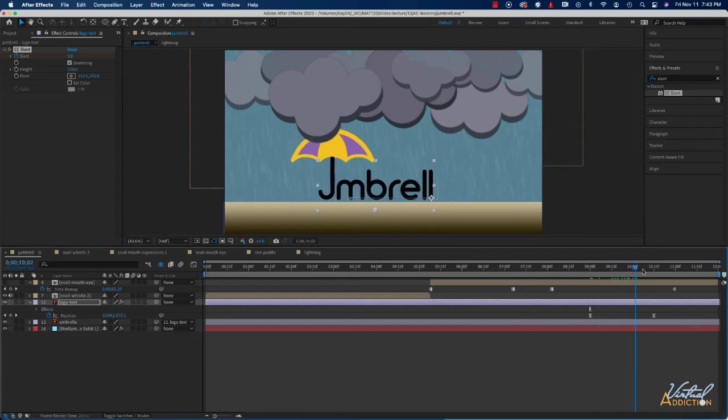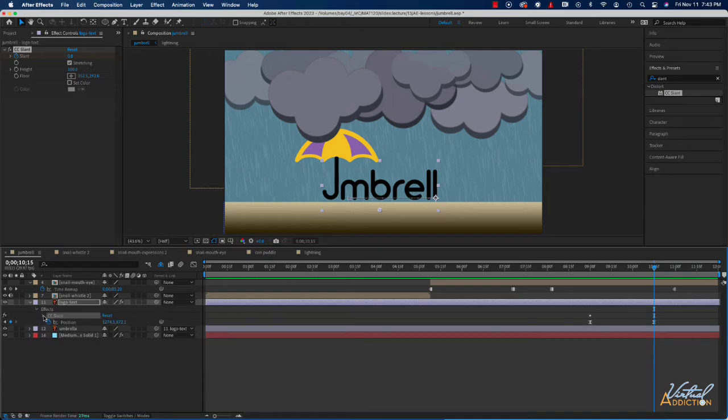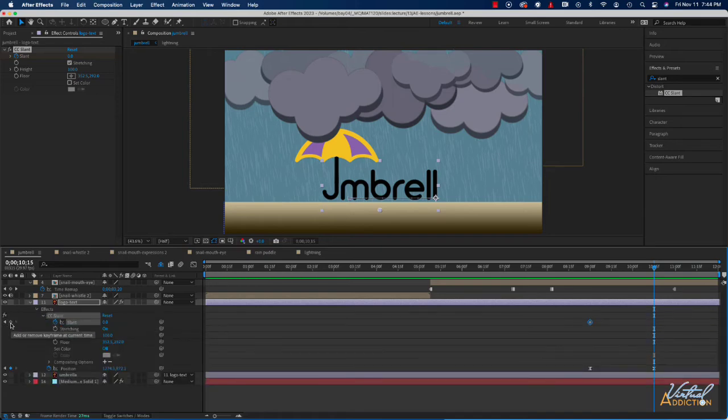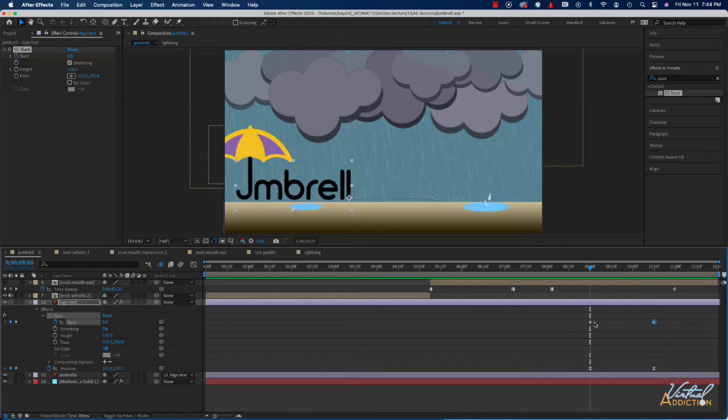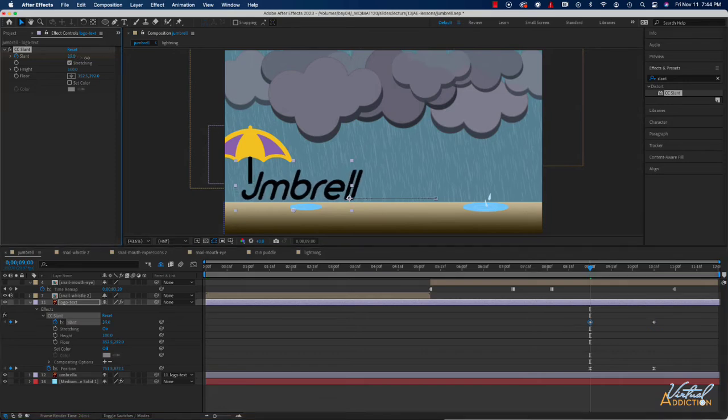I'll move my playback head out to the location where the text is going to end up, and we're going to add another keyframe. That's not something you can do in the effect panel, but if we go into our effects inside of the timeline, we can go ahead and click this little diamond to add a keyframe at that particular position. I'll use my J key to move back to the first one, and then we're going to increase the slant. So we want this to look like it's really speeding into place.